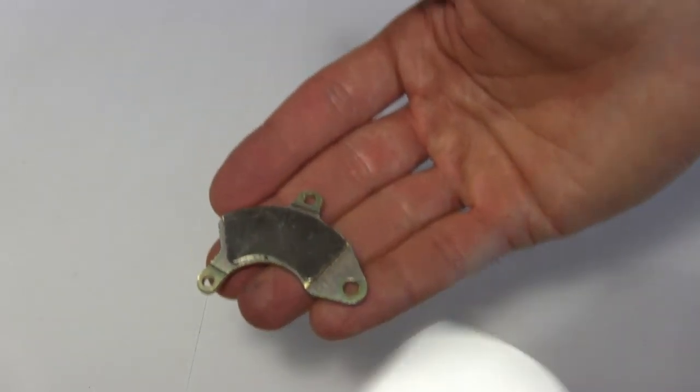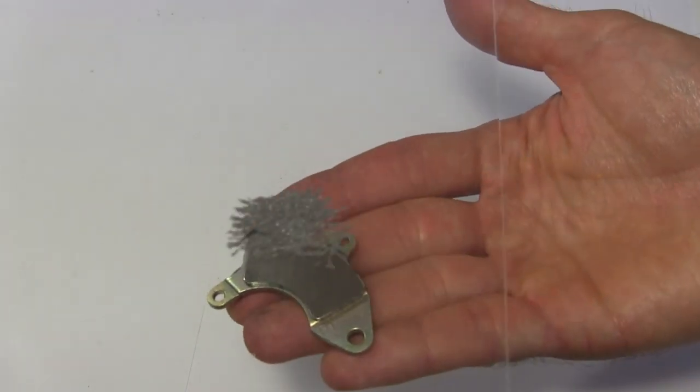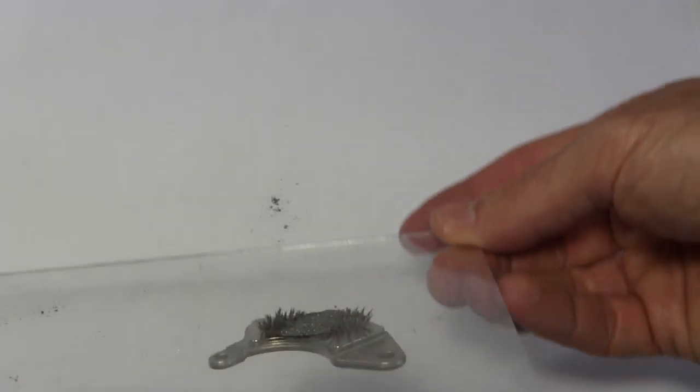And here's a magnet I took from a computer hard drive. Notice it doesn't stick to the plexiglass, but it's so strong that the attraction between it and the filings keeps it tightly in place.